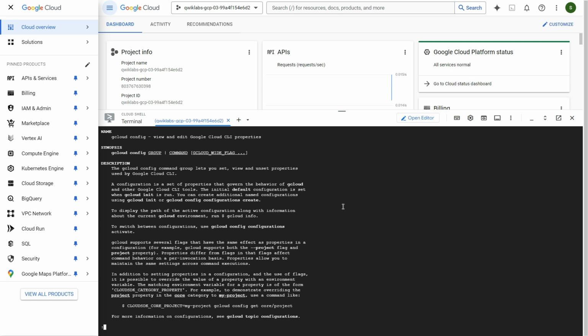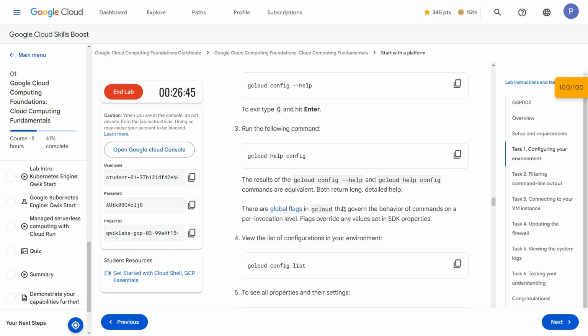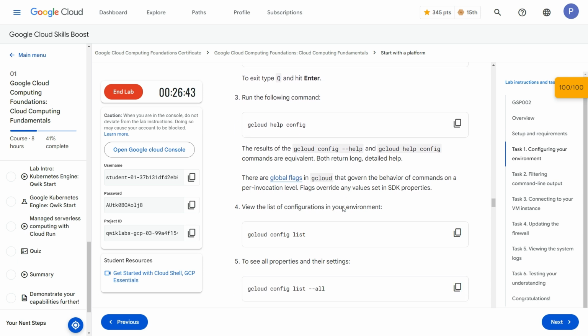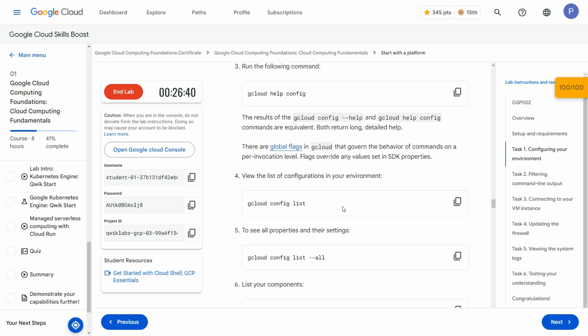This is gcloud config, view and edit Google Cloud command line interface properties. The results of the gcloud config help and gcloud help config commands are equivalent, but return more detailed help.